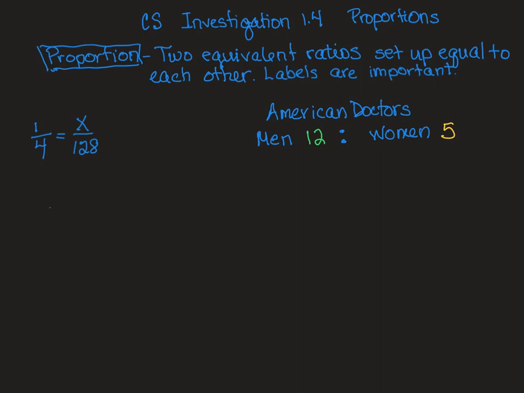Okay, strategy. So here's what we have. I know that 128 has to be the same times bigger. It has to go up by the same amount. I have to scale that up by the same amount that I'm scaling the top up, right? Because if I have equivalent fractions, which you've been doing forever, you know that if you have something like 1/2 and you need to figure out how many eighths it is, you're going to multiply times 4. Or if you have 1/3 and you want to figure out how many ninths you have, you're going to multiply by 3 and get 3/9.